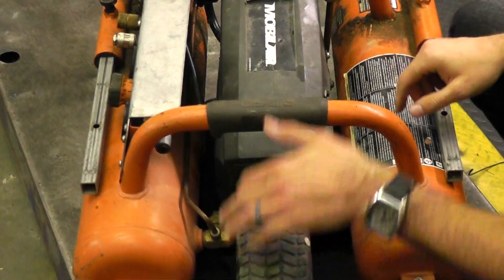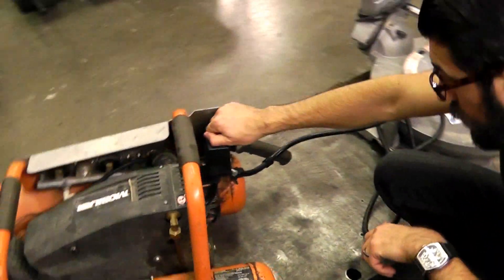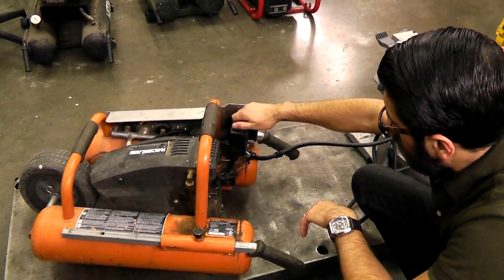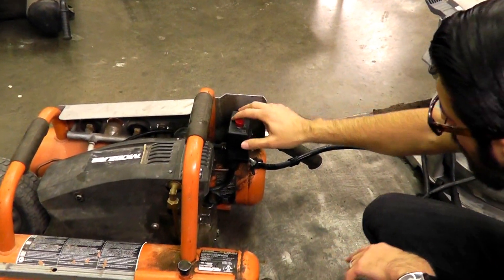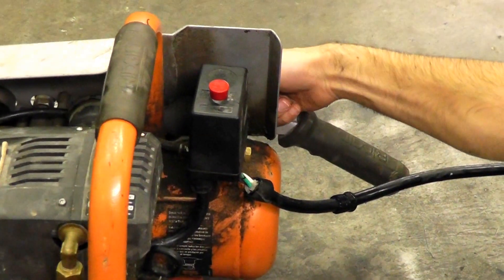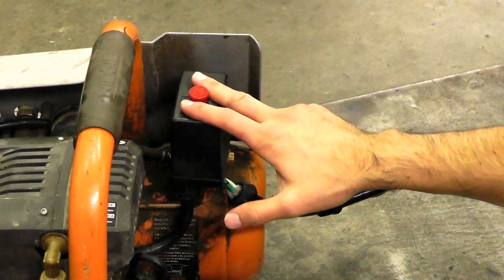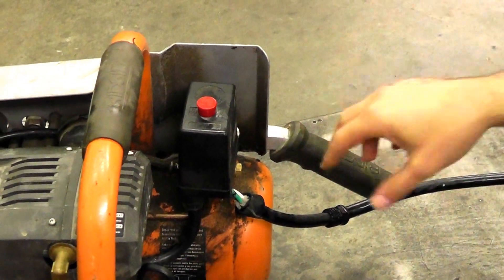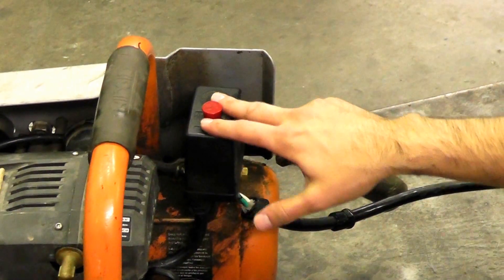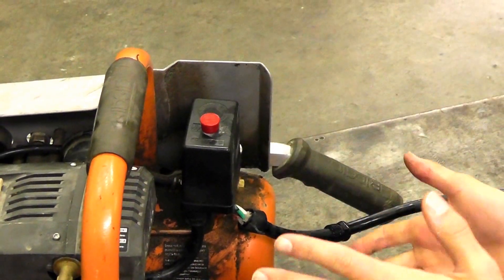Your unloader line routes from the check valve over here to the pressure switch. Like a pilot valve on a gas compressor, this pressure switch is the brains of the unit on an electric compressor. This particular style we sell on aircompressorpartsonline.com has an on/off button switch on top, electrical coming in from the bottom, and a safety pop-off valve in front — in case it builds up too much pressure, it'll blow off. This controls the cut-in and cut-out pressure of the unit. It's an on/off switch but also a pressure switch, controlling the PSI to cut in and cut out.